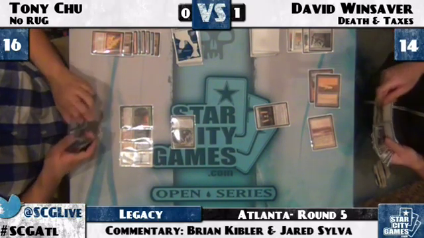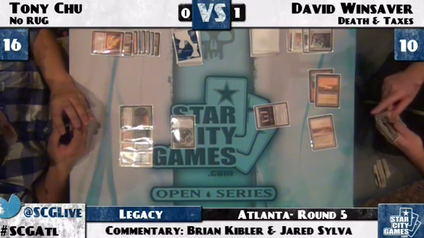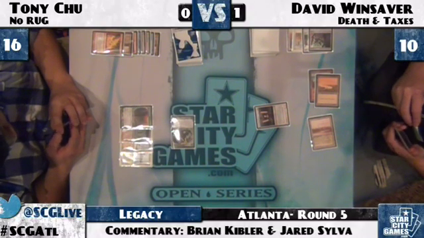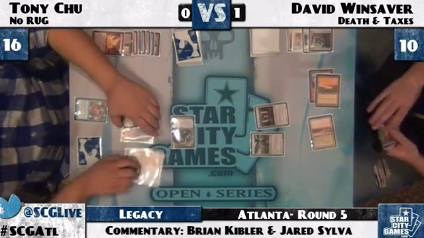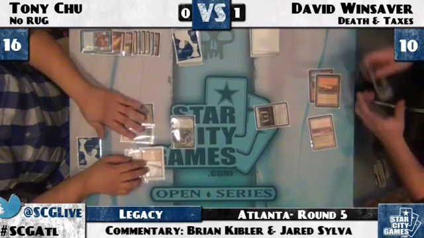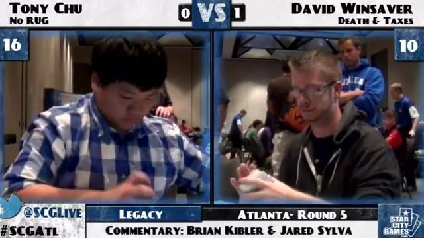There was a face-down card just on the table, and the players were trying to figure out where it came from. I believe it was a card that was just played. But since it was an Ancient Grudge, and there was already one in the graveyard, they got a little confused because they thought, oh, it's already in the graveyard. Gotcha. All right, so it looks like Daze seals it up for Tony Chu, and we're going to game 3. Yep, we'll be moving on.